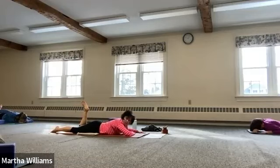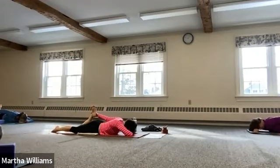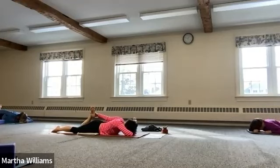So working into your quadricep stretch, knee pressing into the mat and away, or to deepen, lift up. Swing your left hand around, find the pant leg or your ankle, and lower your forehead down. Then press the knee into the mat and away from you. Roll that left shoulder back. Deepen your quadricep stretch. Of course, you can use a strap. It's a little tricky to get the strap around the ankle for this one, but you can use a strap if you like. Knee reaching into the mat and away. And release that left foot.